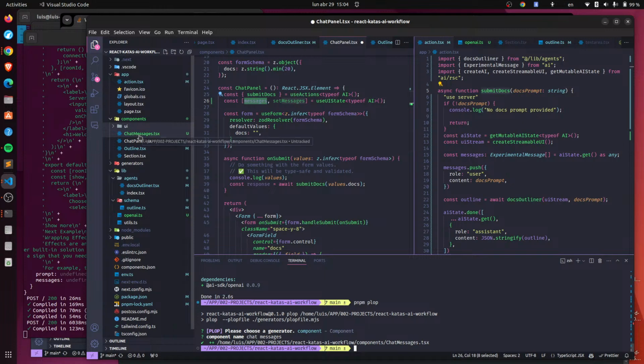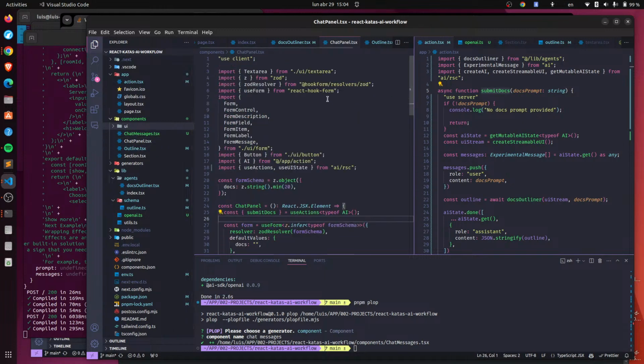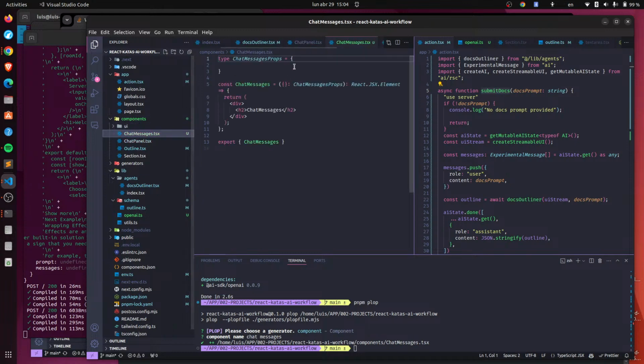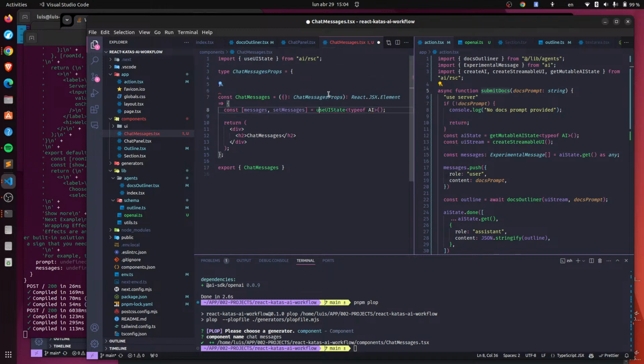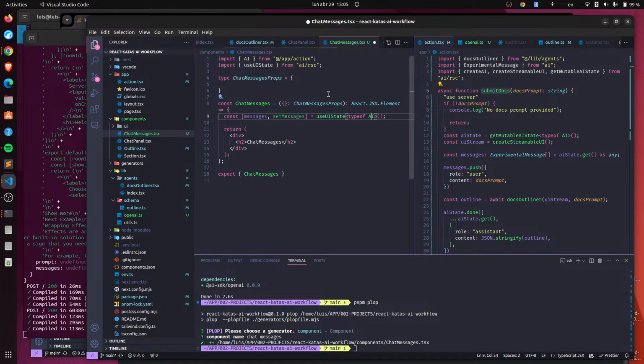Okay, let's actually copy this thing, save here, add message, port from action. I don't know.